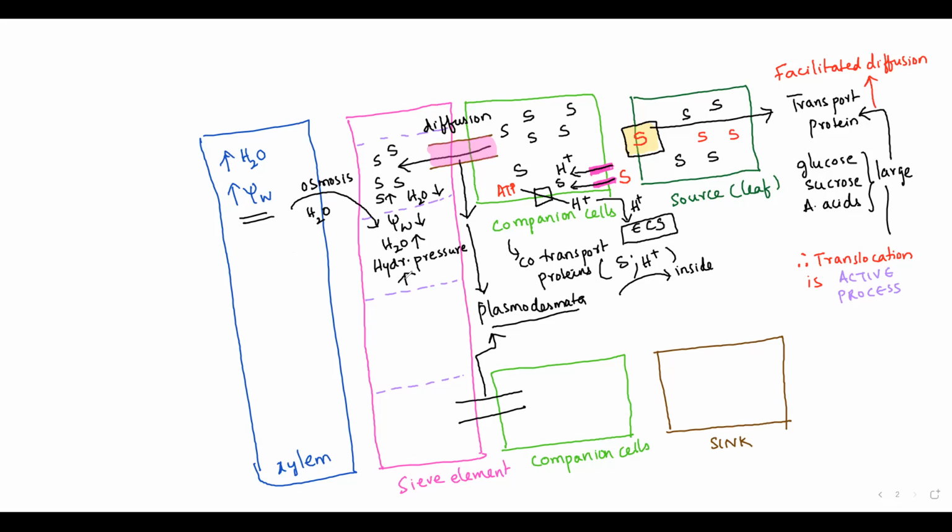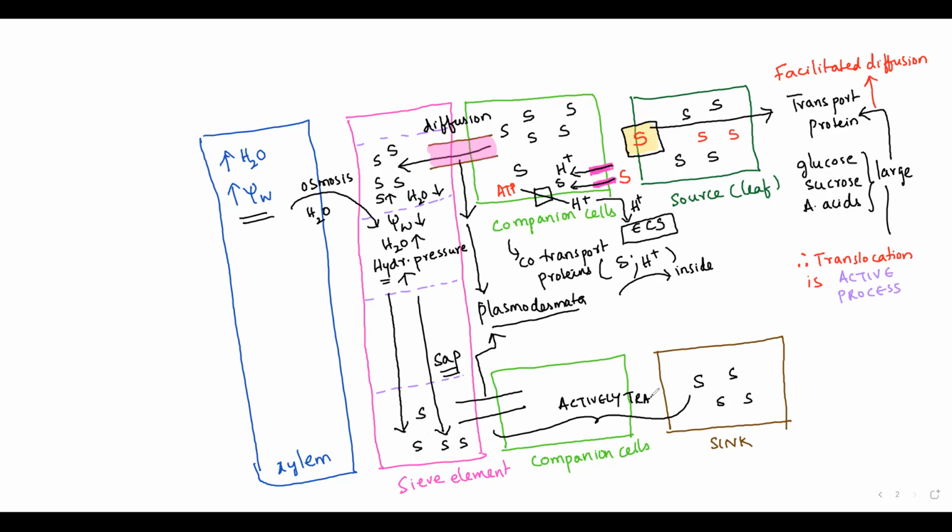Now, because of the more hydrostatic pressure here, the sap is going to be moved further down through all the sieve elements, okay? Through all the sieve elements. So now the sugars and the water move down because of the higher hydrostatic pressure. And all the sucroses which come over here, now what they do is they are actively transported into the sink here, children. The sucroses are being actively transported into where?